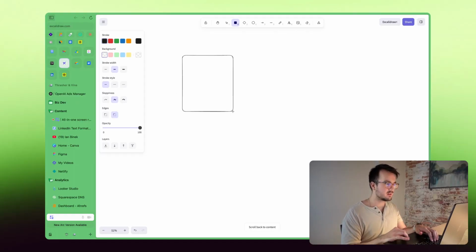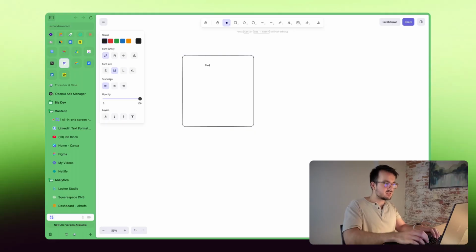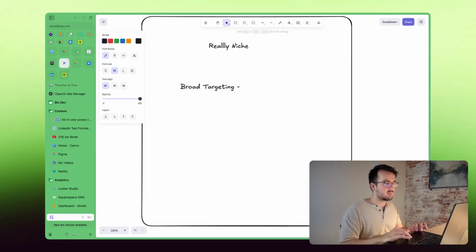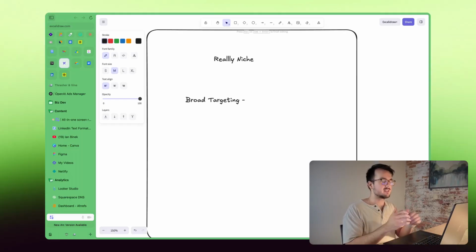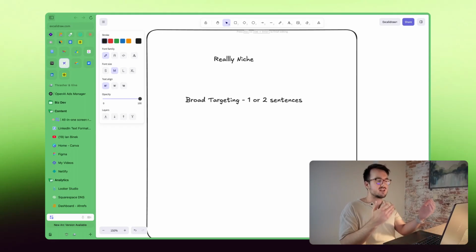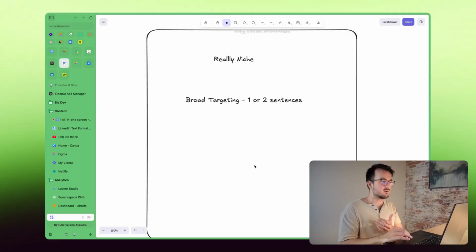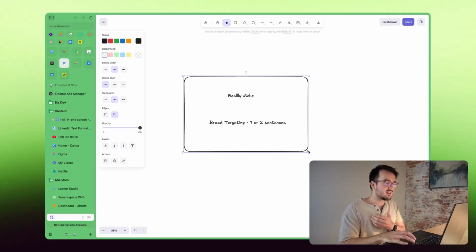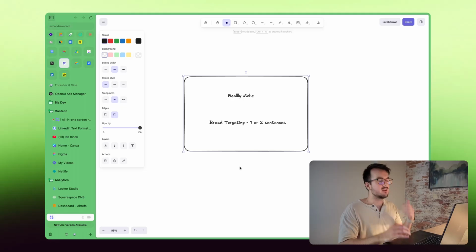So if you are doing something that's really niche, then you're gonna wanna have broad targeting, okay? AKA the equivalent of like a broad match keyword, right, in Google Ads, but you're gonna wanna have like 1 or 2 sentences max. This is my hunch as to how this will work and how this will work for you, is if trying to target something really niche, then you wanna keep the targeting pretty broad.